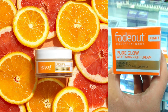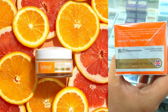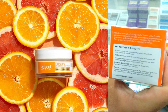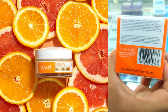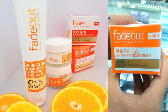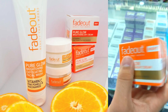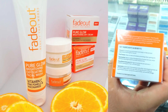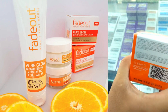Fade Out Pure Glow Brightening Night Cream. Vitamin C is a gold standard brightening ingredient, and our multi-tasking night cream is formulated with a stable blend that is non-irritating and easy to use. It features a light gel texture that is easily absorbed, leaving the skin feeling nourished but not overloaded. Active ingredients including Vitamin C and pink pomelo extract provide anti-inflammatory benefits that help gently exfoliate and brighten dull, tired skin. Ideal for younger and mid-aged complexions looking for lightweight formulas, or a summer swap for those wanting lighter textures in the warmer months.